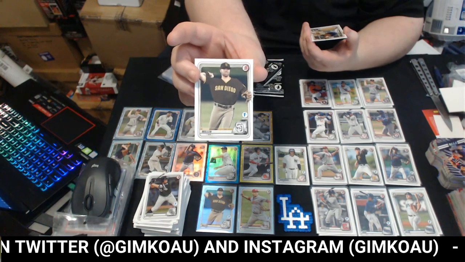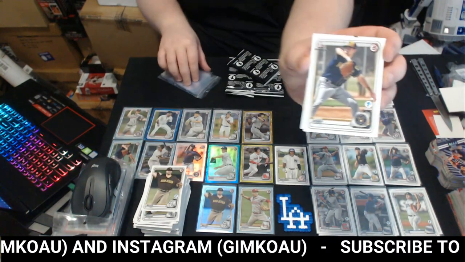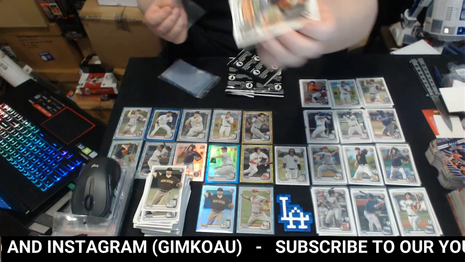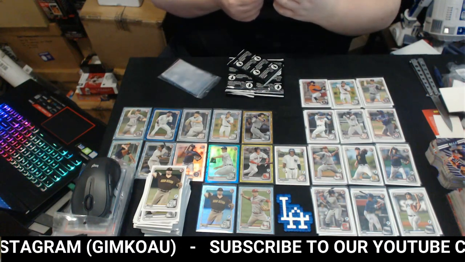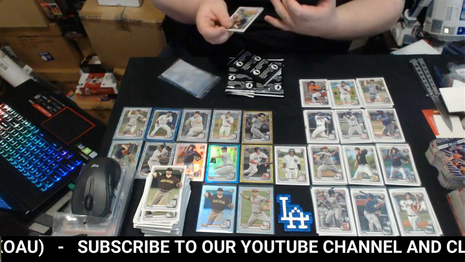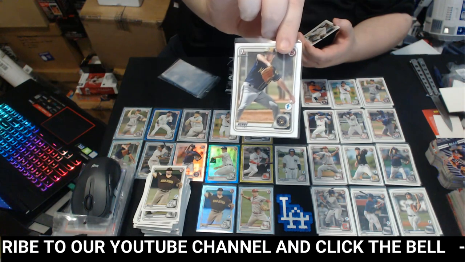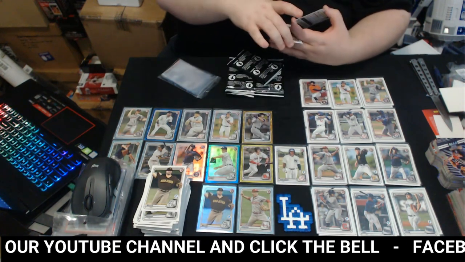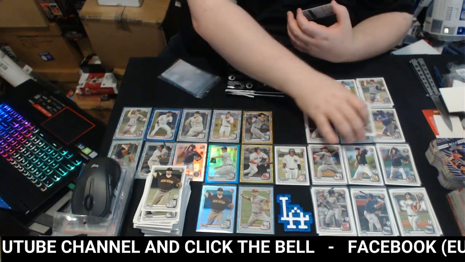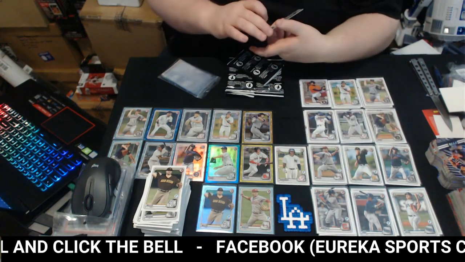Miller for the Padres. Bowman first. Ashby for the Brewers. 200 US. Just for a base. Rookie, eh? So he may be trending more than Acuna Jr. at the moment, if that's the price. Cruz for the Pirates.